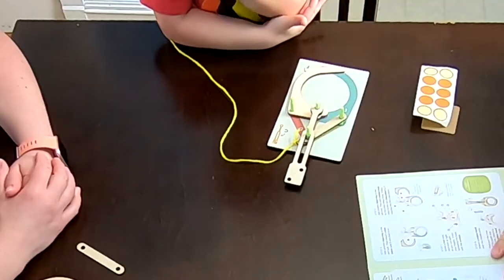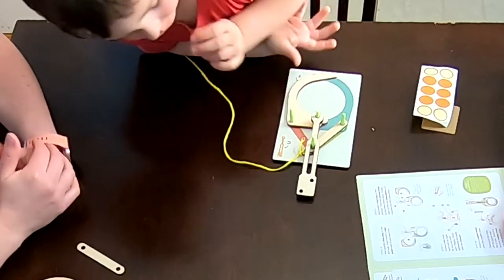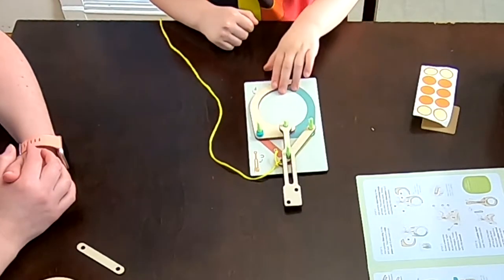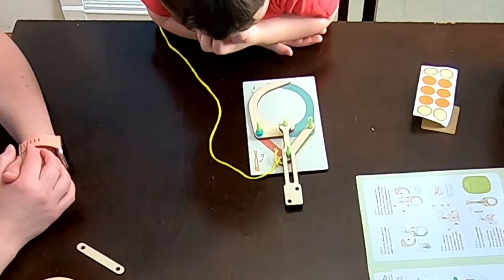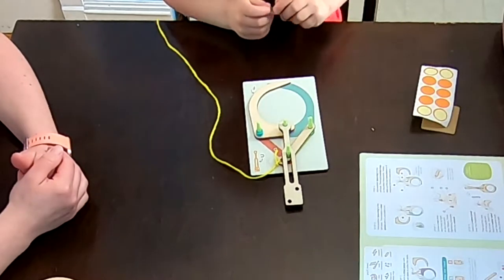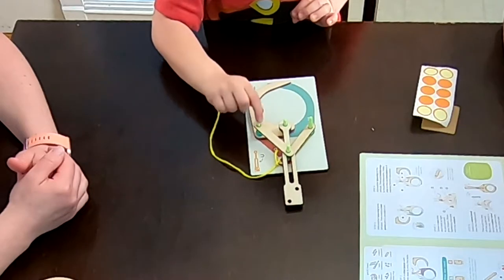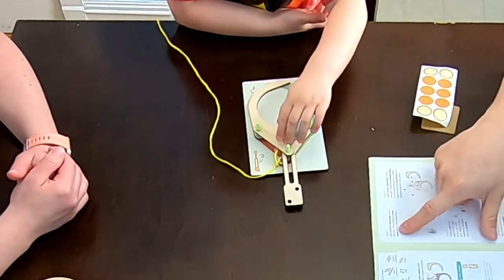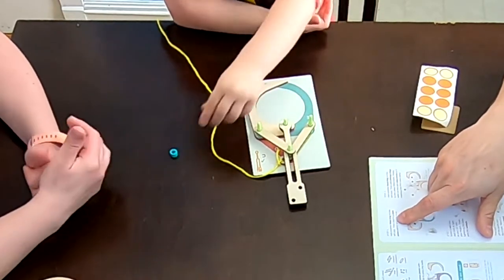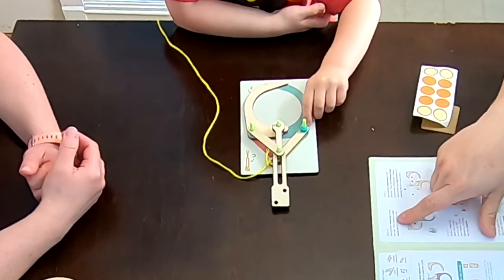Add a blue ring to the right bolt. Which bolt is on the right? Then match a medium connector with D and slide it on. Where's D? Stick it on there. Add another blue ring to the left bolt. Which one's the left? You know that. Another blue ring? So smart.